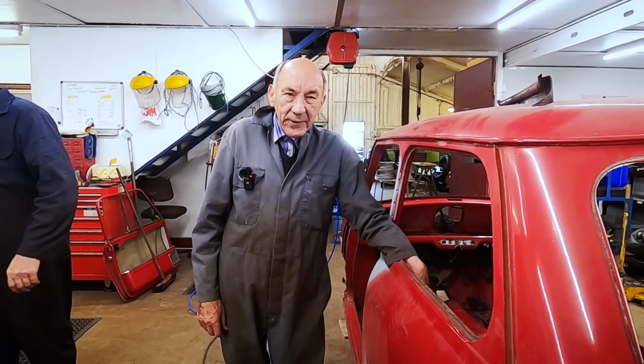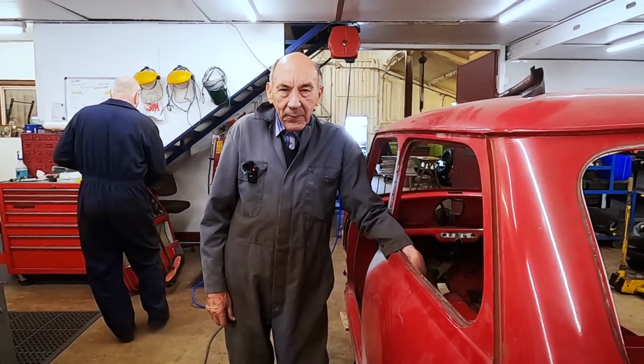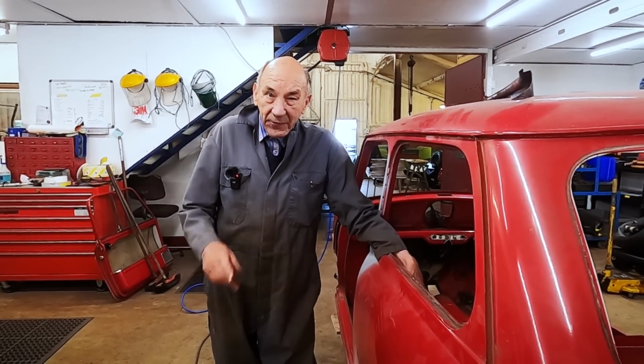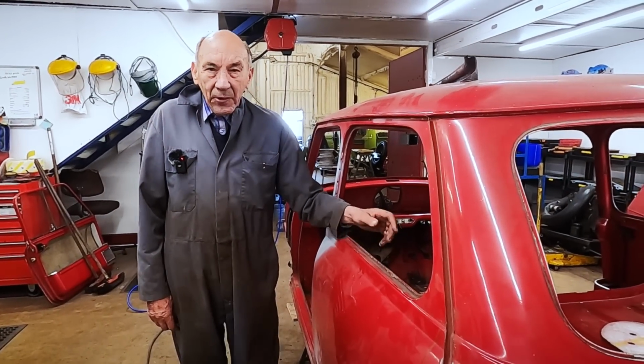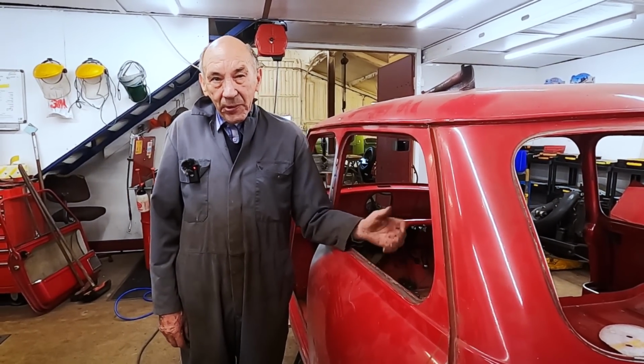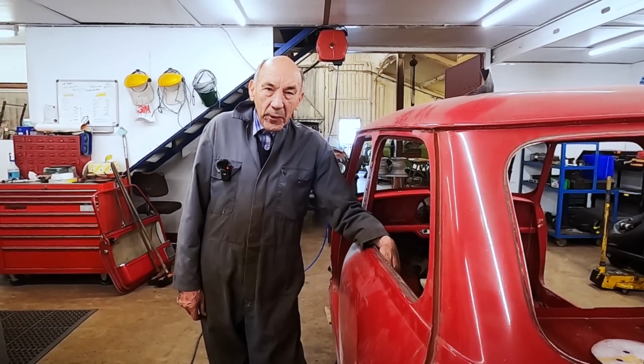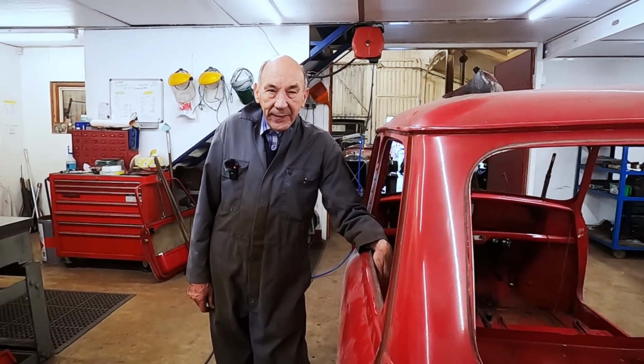But then, obviously, when you start thinking about these cars, the Minis especially, the old mind starts to get a bit focused, and I thought, well, hang on a minute, we've got the Morris Mini, which is absolutely beautiful and original, and I've driven it a lot, and you've seen it on YouTube. And then we've got the Austin 7 Mini, which was obviously made in Longbridge and is an Austin 7, which again means we've got the pair, and they're both 59. And then, I think about it, we've got the two-cylinder prototype Mini engine that they were looking at, and we've also got the two-stroke engine that they were looking at. So all in all, we've got a pretty good collection of early Mini stuff.